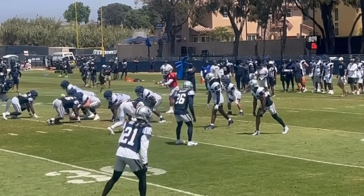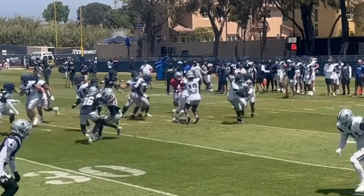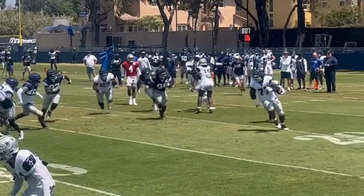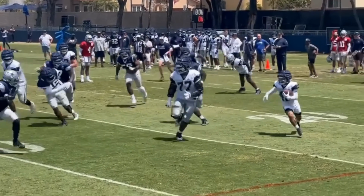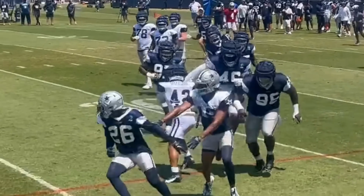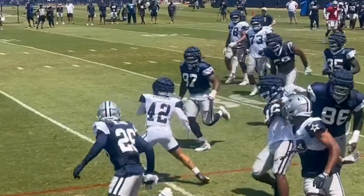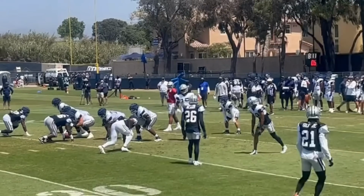This play doesn't work without the block here by the receiver. On the defensive end, you'll see that right there. It's a nice block right there to be able to cut off Sam Williams. Tyler Smith's going to pull. And of course, Tyler Smith does a pretty nice job on 46, right? He makes him go underneath him. And that's the way you want to handle this play. Obviously, the linebacker does a great job kind of getting there, recovering, and making the play right there, as you guys could see. But still, it's still a gain of 10 to 15 yards regardless.